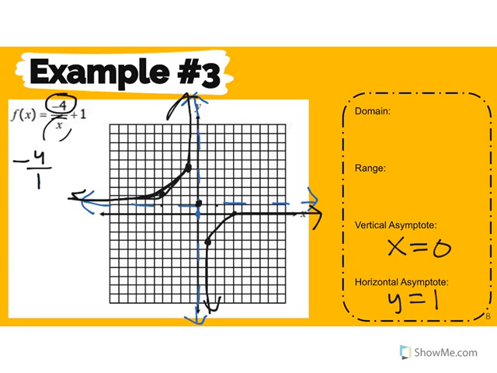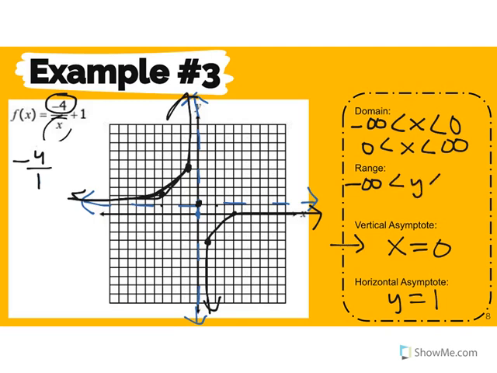Okay, so let's go ahead and do our domain and our range. So our negative infinity, we're still starting from there. And then we do less than x, and then just look at your x value, x equals 0. Pick up where you left off, or sorry, not equals, but less than, and then goes off to infinity again. Same thing with your range. It's just going to be negative infinity less than y, which is less than. Look at the y value of your asymptote, which is 1, and it's going to pick up where it left off again. Y is less than, or 1 is less than y, which is less than infinity.